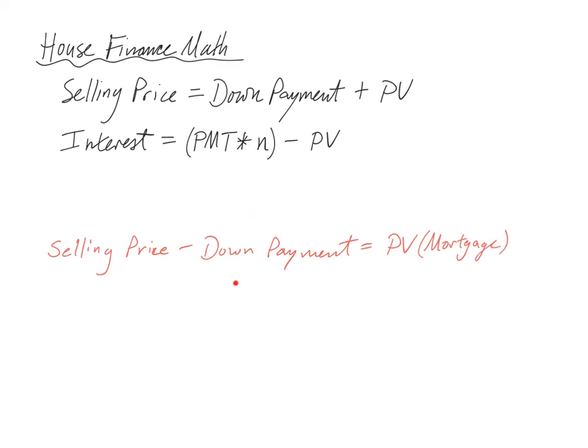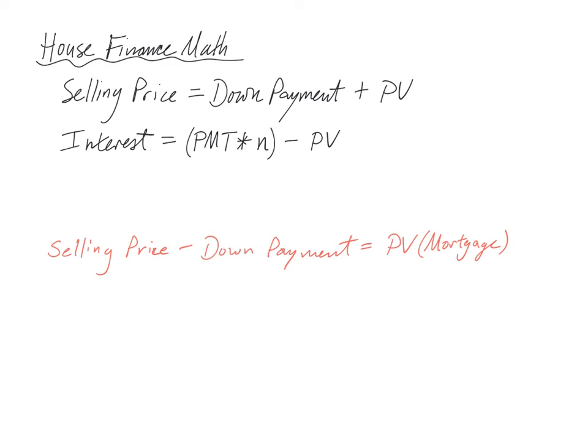And again, this makes much more sense, I think, in that people are more interested in how much money they'll have to borrow from a bank, and that's what the mortgage is to buy a house. And it also means if a friend tells you, well, I put a $25,000 down payment on the house and a $175,000 mortgage, then you know that the house sold for $200,000. So that's just a little bit that's there.